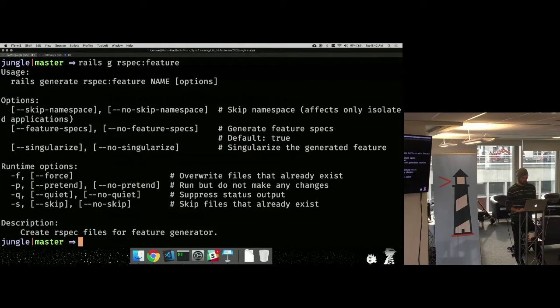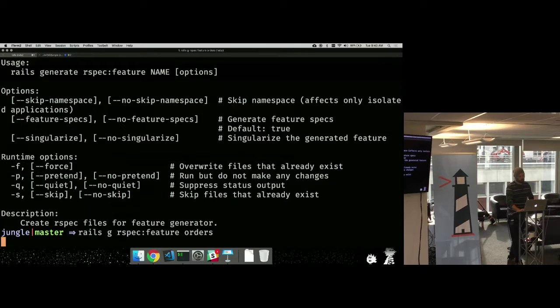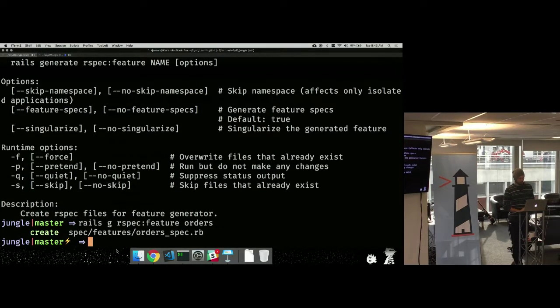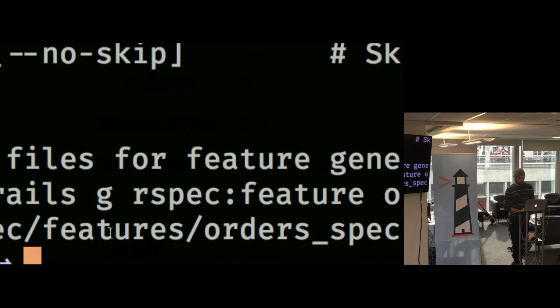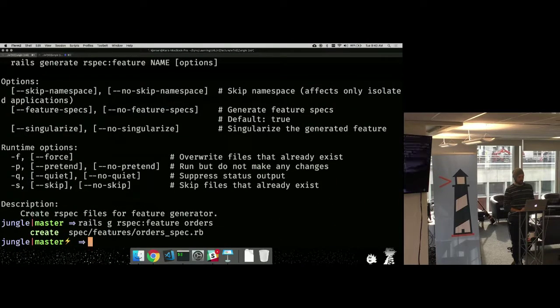Oh, right, of course, I'm missing one piece. It's telling me the usage needs to include a name. So the name that I'm going to put in is just orders, because the tests that I'm going to write have to do with maybe that order flow. It's going to be called orders_spec.rb. It's going to be in a features directory right here. So, spec features orders spec.